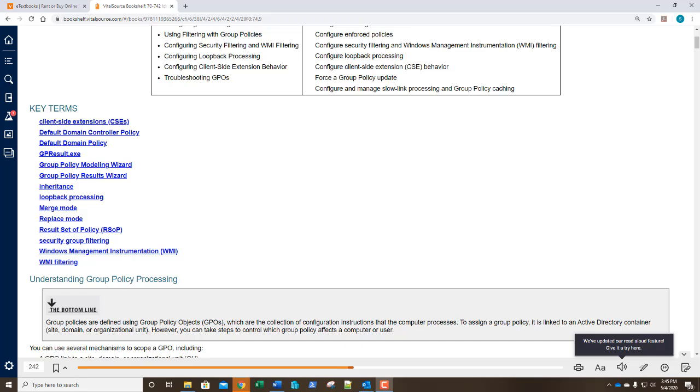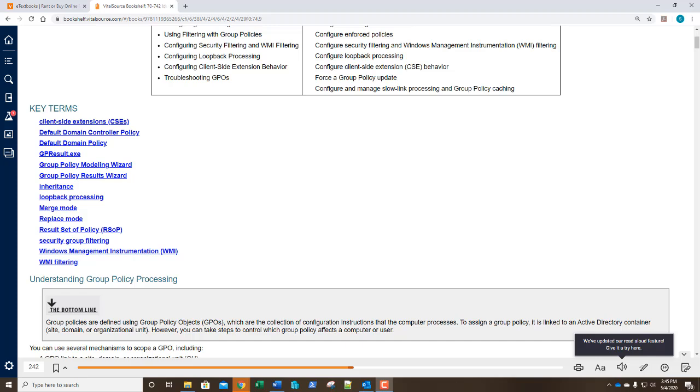Merge mode. The user settings defined in the computer's GPOs and user settings normally applied to the user are combined. If the settings conflict, the user settings in the computer's GPO take precedence over the user's normal settings. This mode is useful to apply additional settings to users' typical configurations, such as mapping additional printers, replacing wallpaper on a computer, or disabling certain applications or devices in a conference room or reception area.